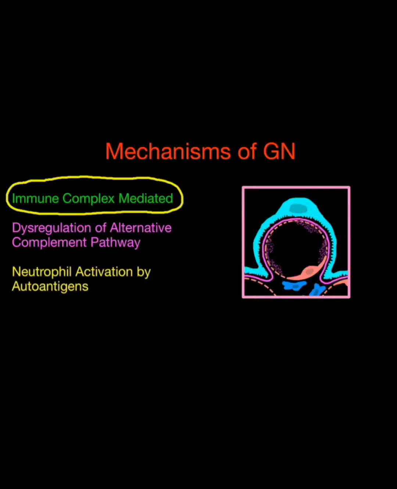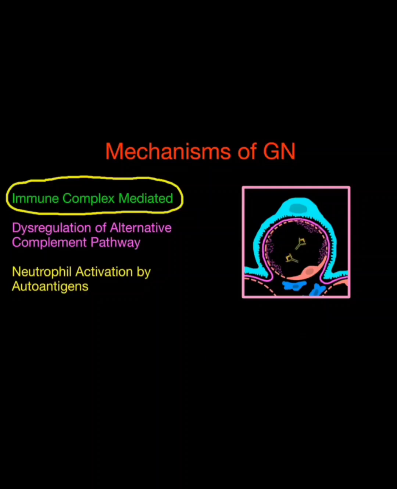Essentially, when I'm talking about an immune complex, I mean there's an antibody binding some antigen. So an antigen plus antibody equals the immune complex. You may be wondering, what are the antigens? Well, here they are. Could be anything like a bacterial antigen or a viral antigen, which would be exogenous antigens. These could be autoantigens, so nuclear antigens, things that came from your own body, or the antigen could be a second antibody. So one antibody is binding another antibody, which is acting like the antigen in the complex.